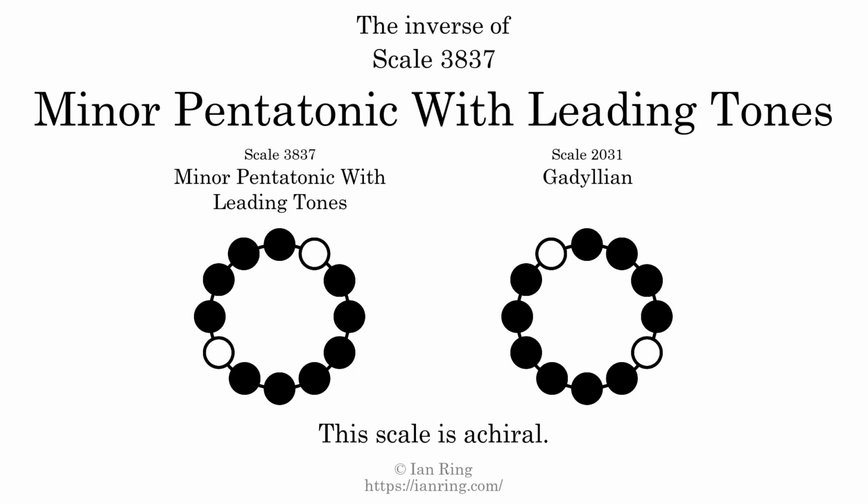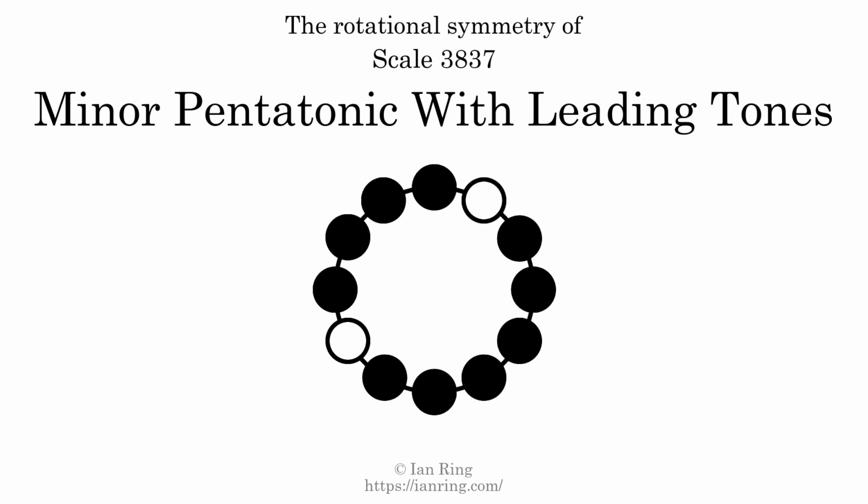The inverse of a scale is a mirror image. It is what you get when the sequence of intervals is reversed. The inverse of this scale is scale 2031, also known as Godelian. This scale is achiral, since it can transform into its own reflection by a rotational transformation. This scale has no rotational symmetry.